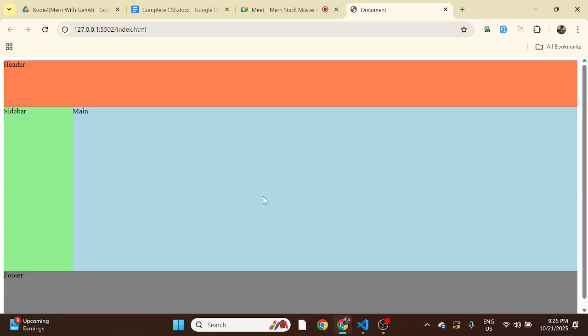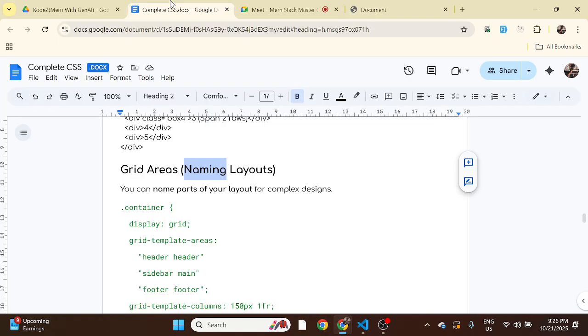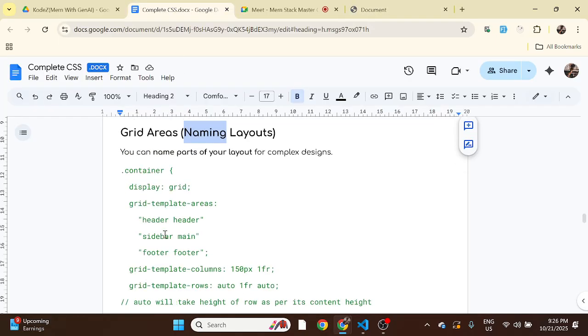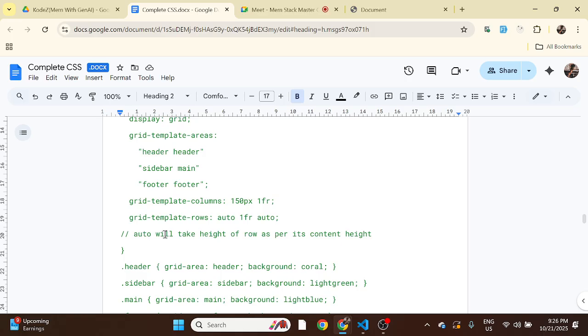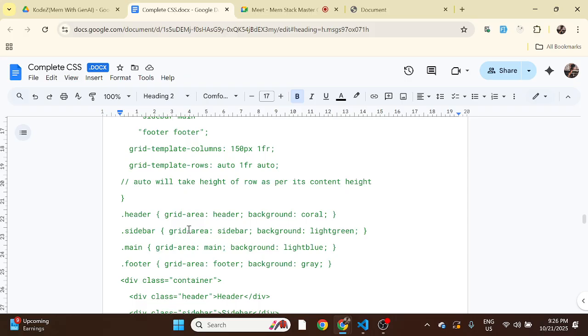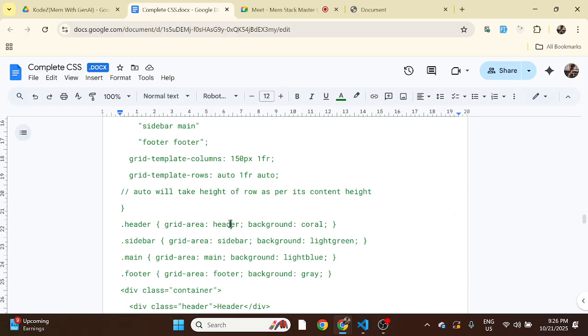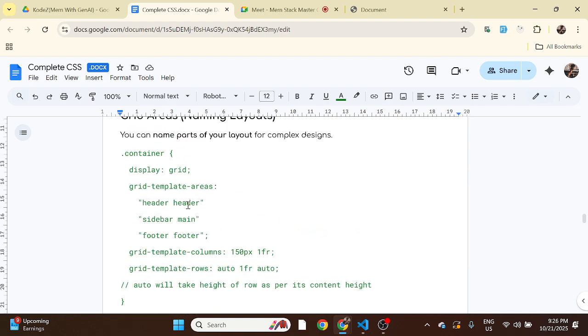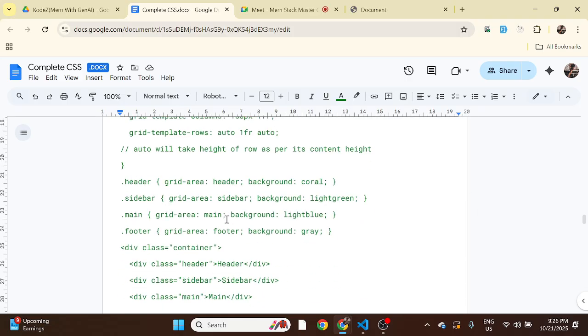You can use grid row or grid column with span 2, span 3 like this, or you can use grid areas. For grid areas, you just have to give some name, the grid area name, and inside your parent container, using the grid template areas property, you can define the complete structure like this.